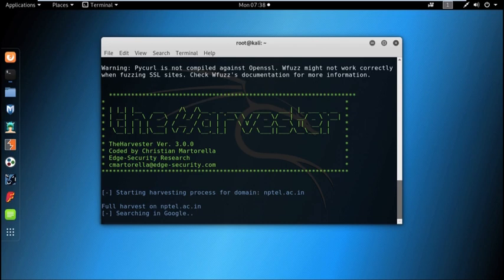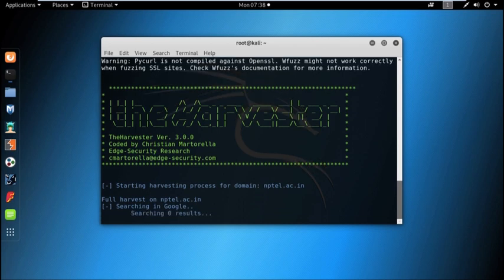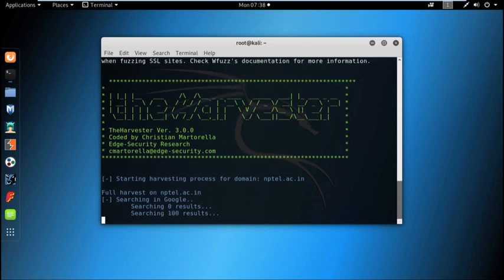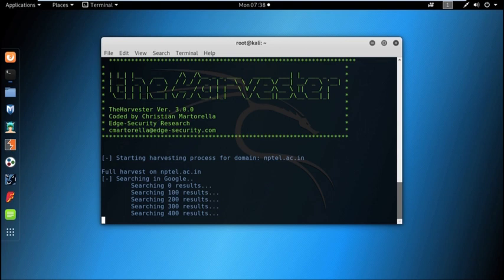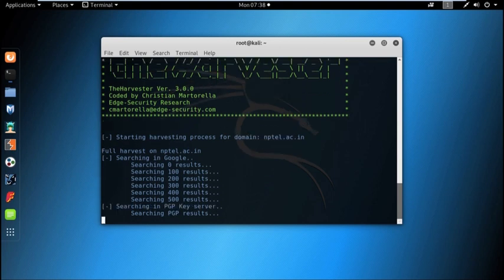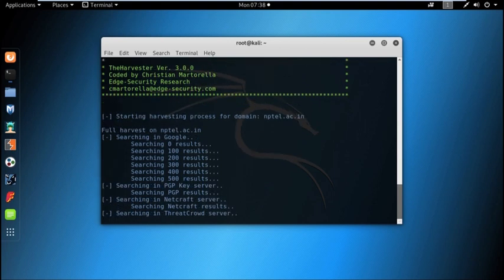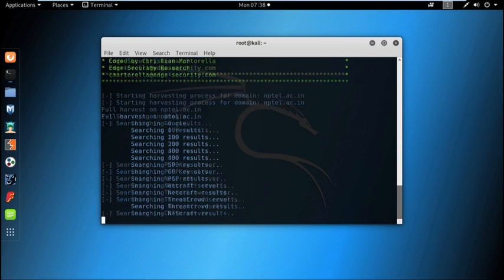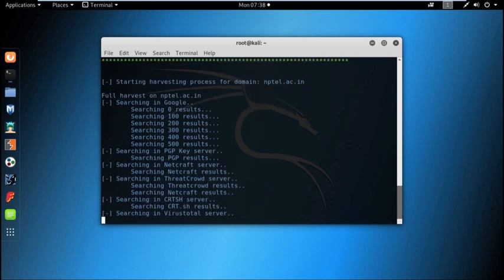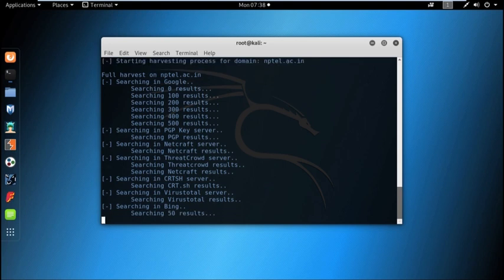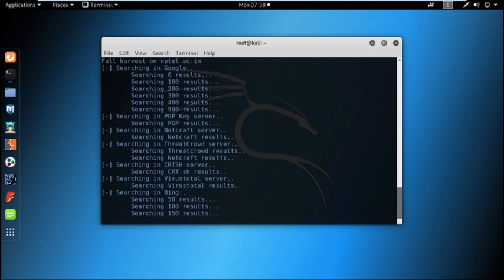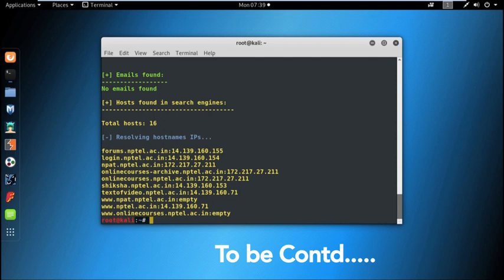Now see, the tool theharvester searches for nptel.ac.in. It's searching in Google, in PGP, in Netcraft, ThreatCrowd, Bing, VirusTotal, and so on. And finally we got the result.